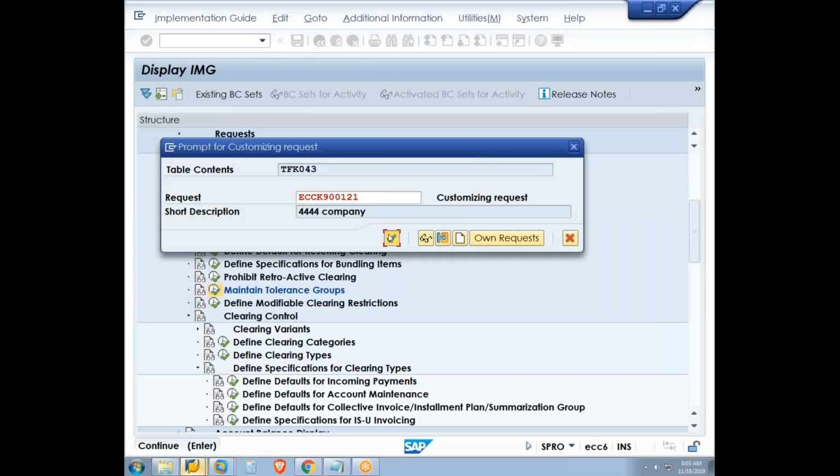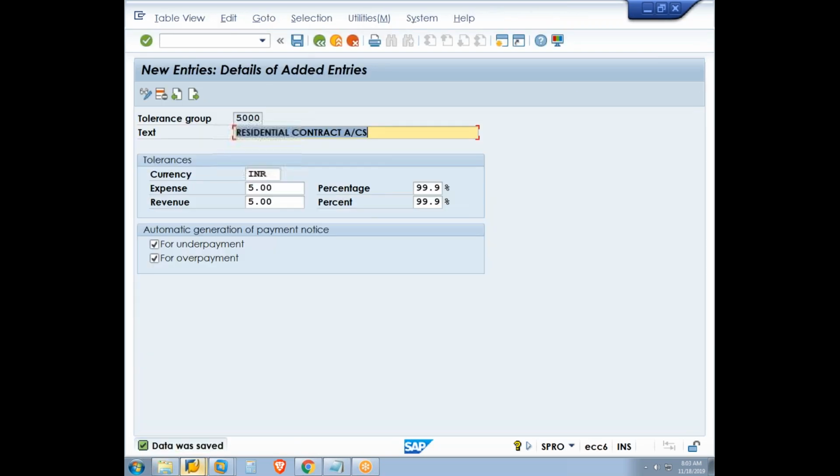Revenue means we are getting payment. Expense means we are writing it off. Suppose the customer has to pay 5 rupees more, but we are writing it off. That is a kind of expense that you are debiting. Revenue basically means overpayment, where the customer has made a payment and we are writing it off.